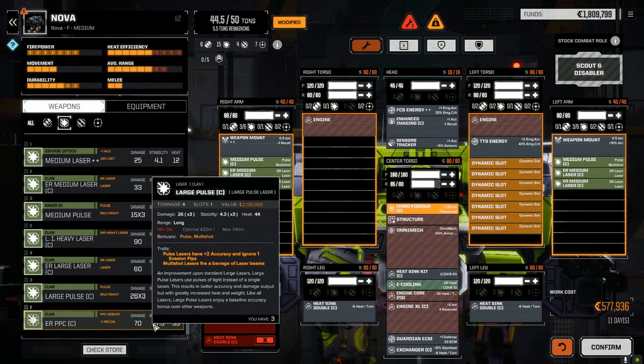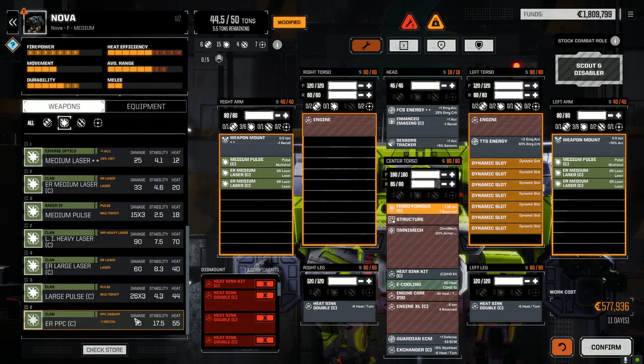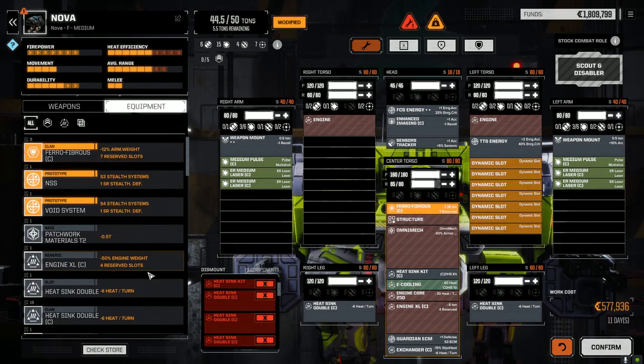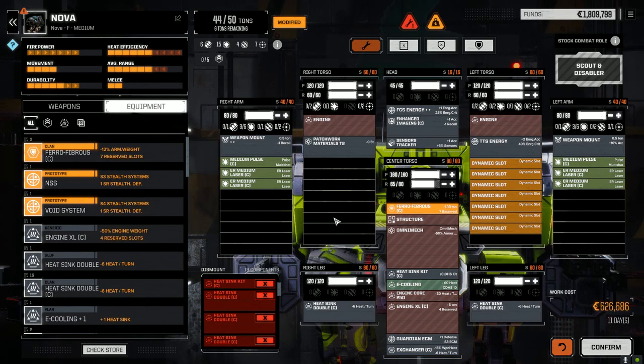The other way to go is turn it into a PPC platform. These are 6 tons each too. It's 110 heat though. It's a lot of heat. We could go with one PPC. This guy's supposed to be our ranged fire support. But if we go this way, we can go equipment. We can drop patchworks in. We already got an ECM.